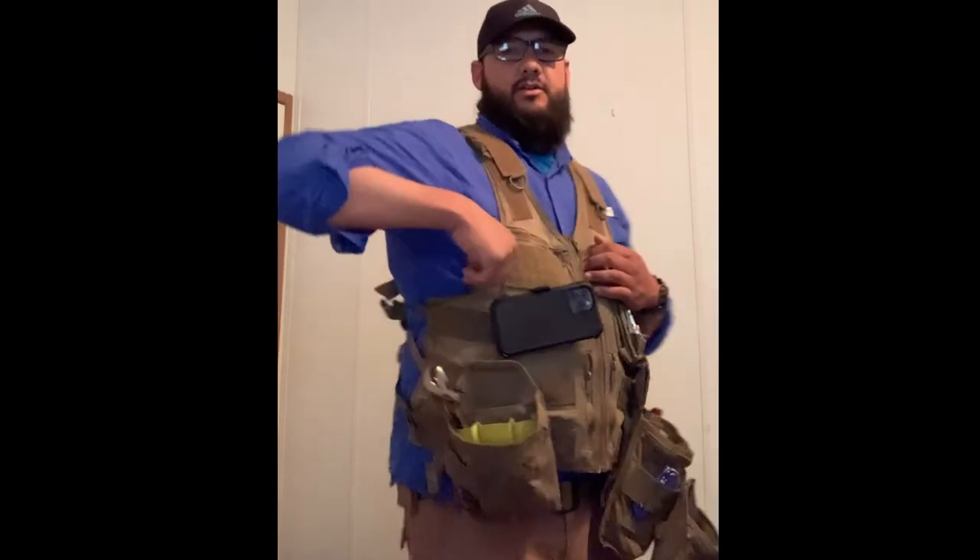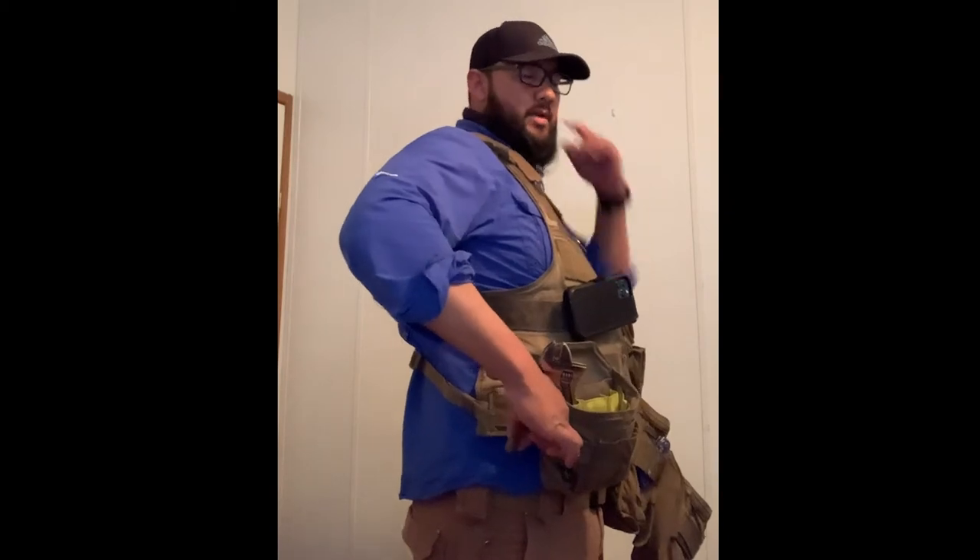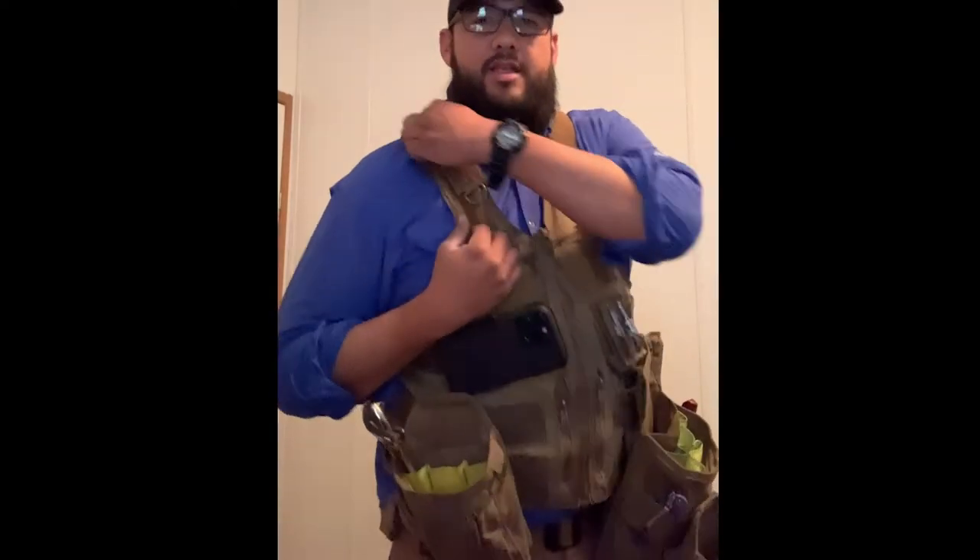You can adjust the vest to your size, and you can also adjust it here as well. You can add a tool belt to it if you want, and I also saw on the app that they have a cushion you can add to it. What I also like about the vest is that you can add a water hydration pouch to it in the back — it doesn't add a lot of weight, so instead of carrying a water bottle or going to the truck, you just carry it on you. It's got slots where the hose comes down and you have it right there.